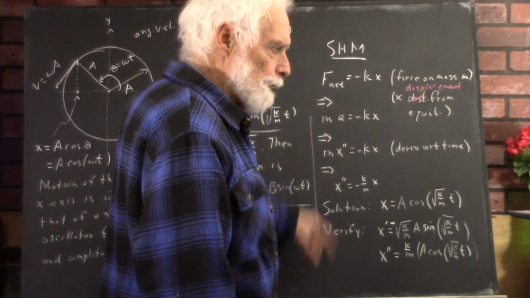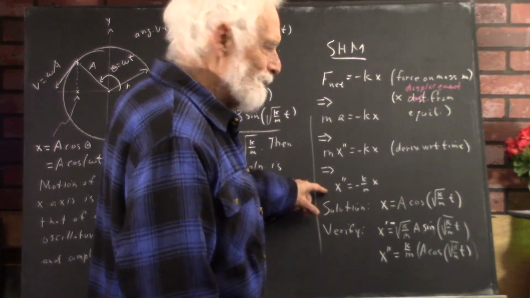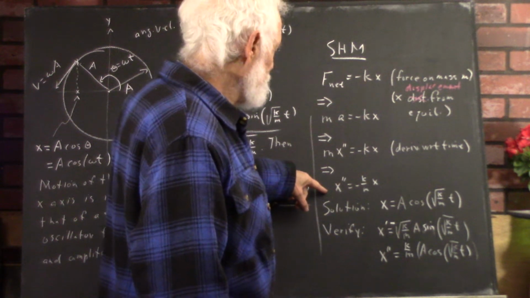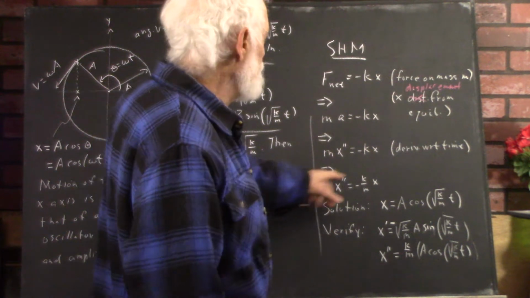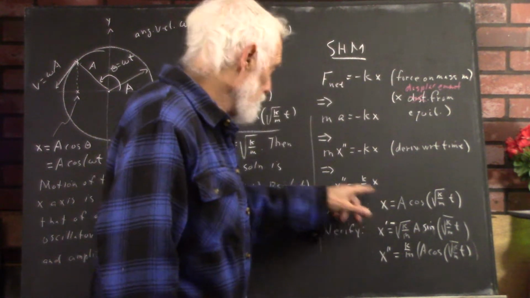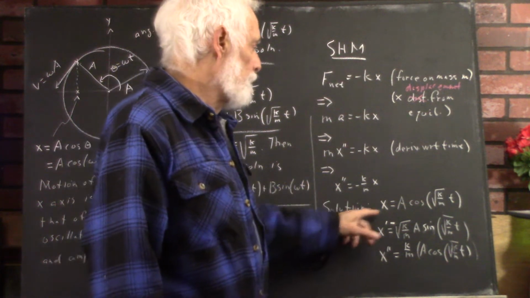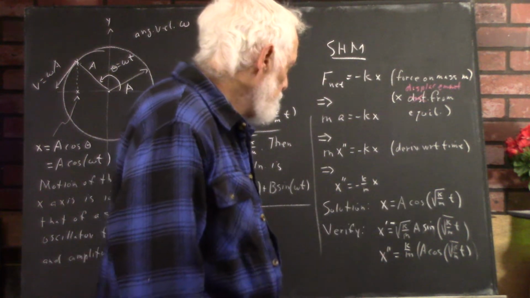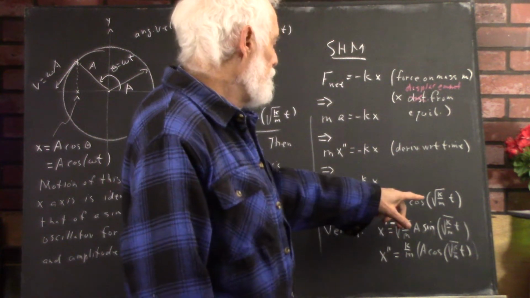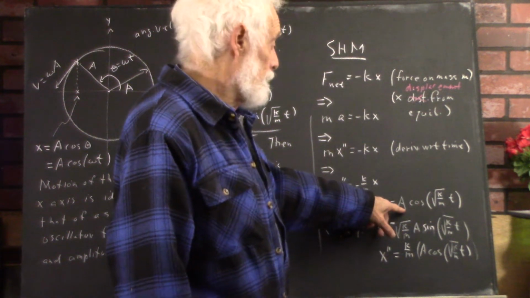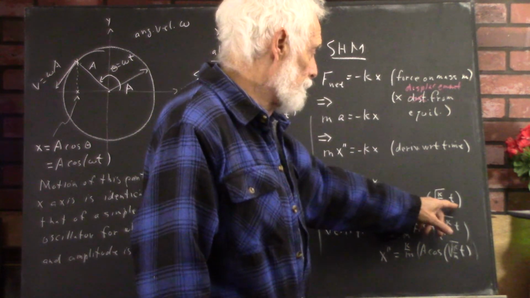So you have this differential equation that Wes knows how to solve, but you don't. But there's a solution. Okay, x double prime equals negative k over m times x. The equation reduces to this when you divide by the mass, and then you can verify easily by plugging into the equation that a solution to the equation is x equals some constant, I'll call capital A because we're going to call that amplitude, times the cosine of square root of k over m times t.